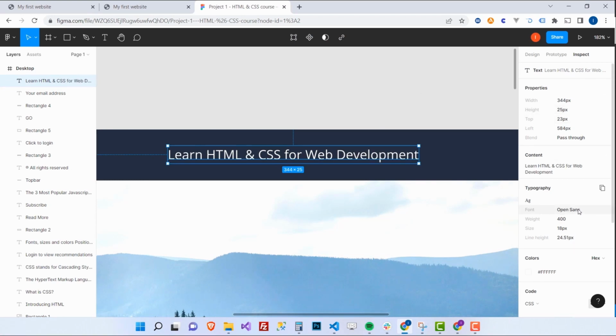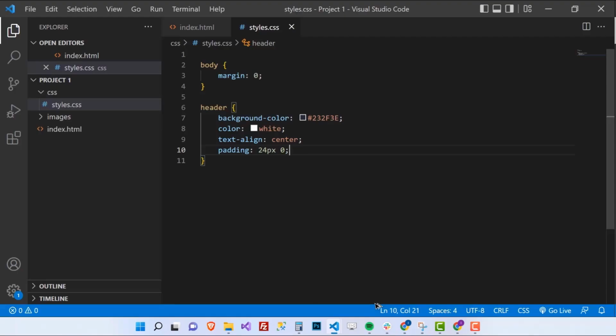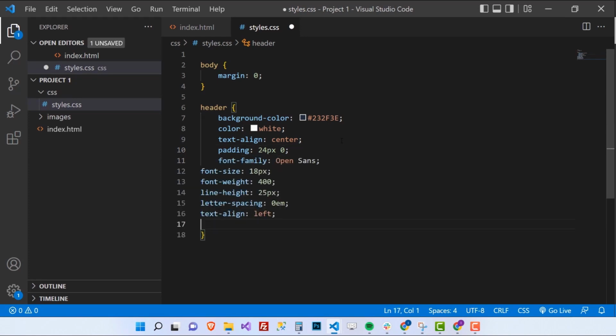So going to the prototype, if we select this text, you will see that the font we have is actually Open Sans. So we can click this button to copy the whole thing about the text, but just be a bit careful when copying things from the prototype because not all the things that are here will be needed. But let's see for this example. So going back to Visual Studio Code, I could try to paste the whole thing here. For now, the text alignment is wrong. We don't need to set the letter spacing, neither the line height. We will speak more about these things later in the course. For now, we just need the font family, font size, and the font weight.